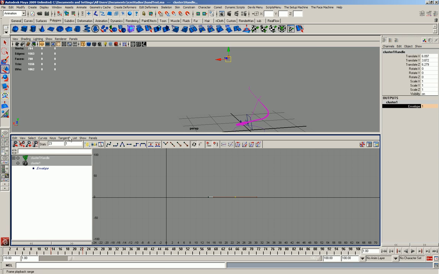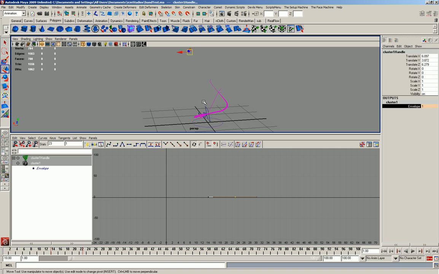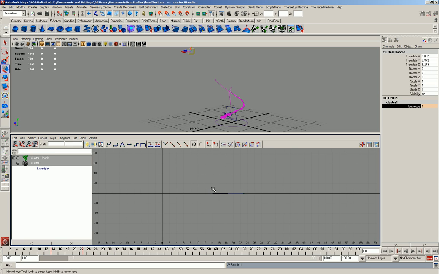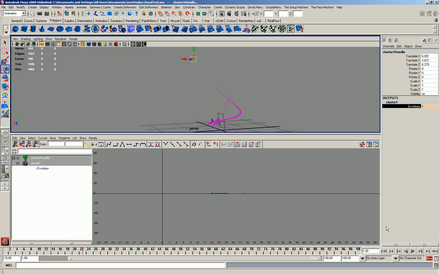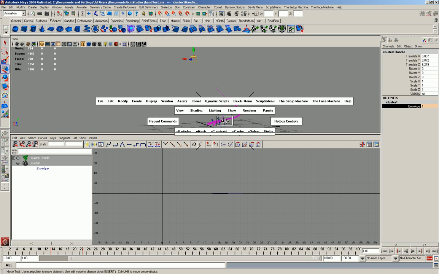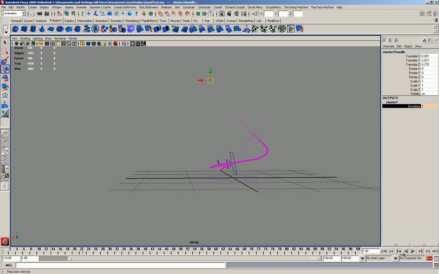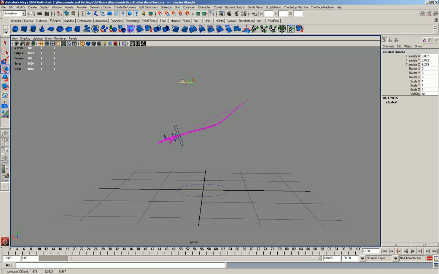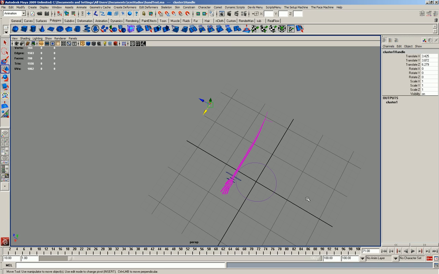But what I did is, to create the starting position, I did the cluster, positioned it, and then animated it to turn off in about 10 frames, 8 frames. So this is what it looks like. Obviously you can tweak it so that it looks correct as you want it to be.